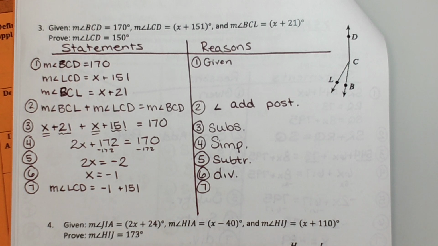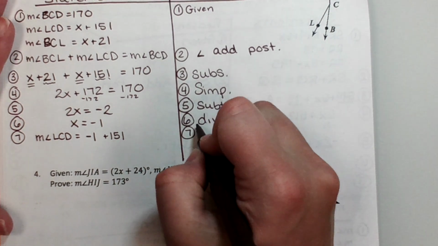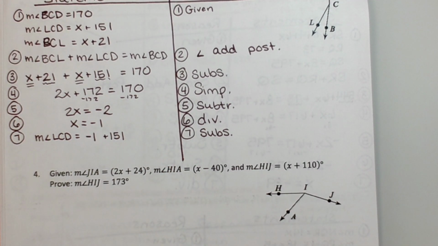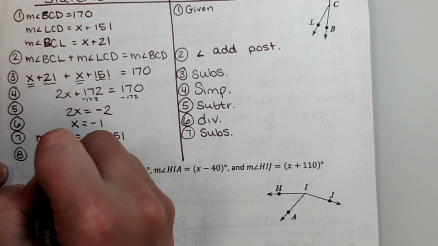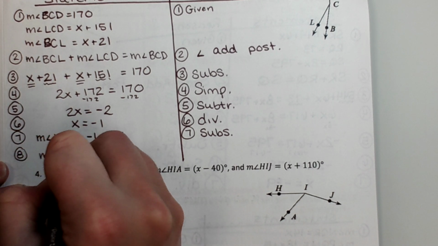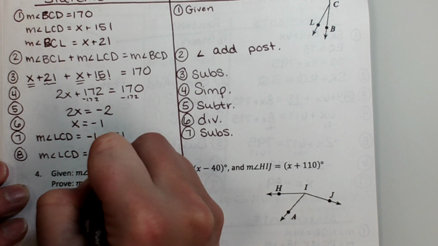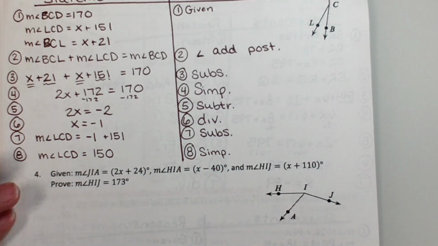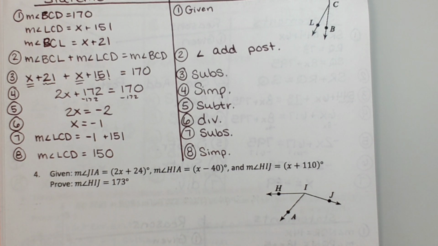I am replacing x with what it is equal to. Plugging back in is substitution. You substitute back in. Yes, you need the measure of the angle name in that substitution. And then you're doing some PEMDAS to get it all together, which is simplify. So sometimes you solve for x and then take it a step further within the proof. Plugging x back in is substitution. Getting it down to a single number is simplify.